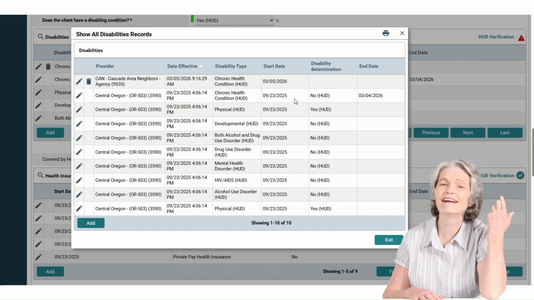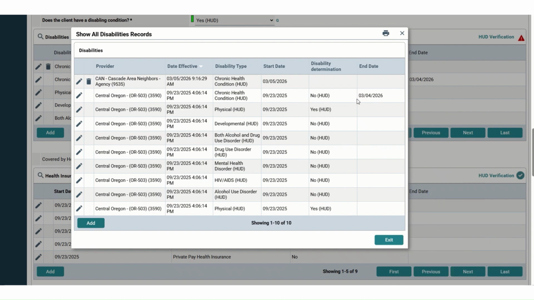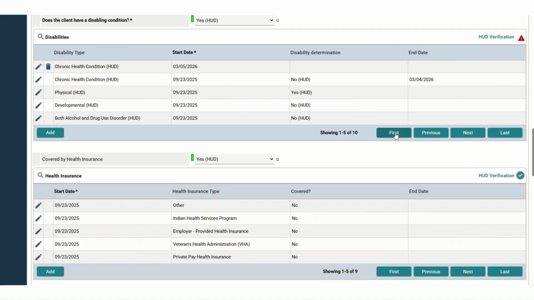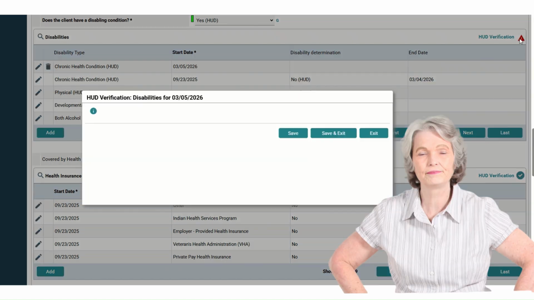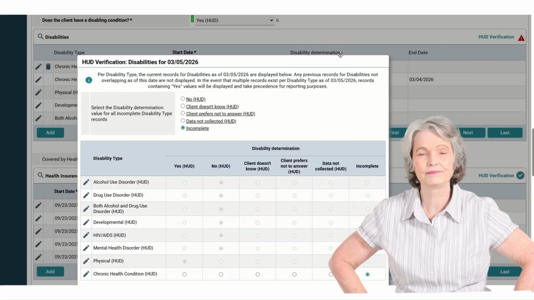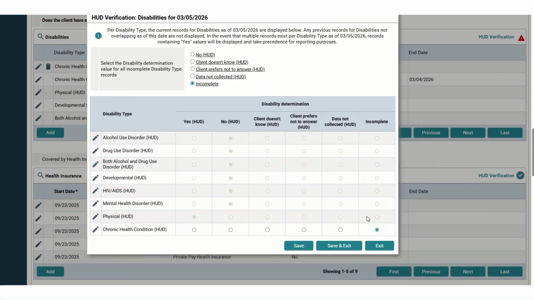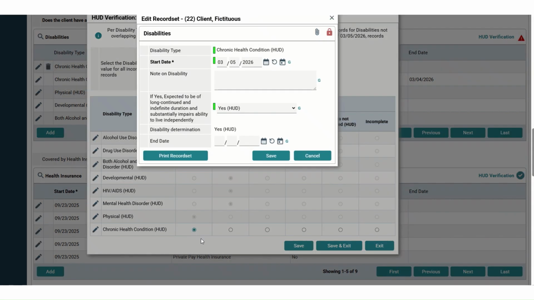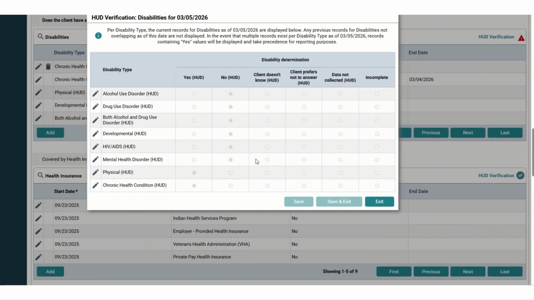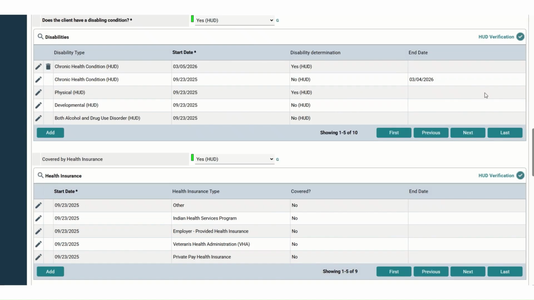So it's kind of helpful to note that the original one should expire or end at least a day before the new one starts. That makes the database happy. So if I push exit, you'll note that I come back out and that chart has been updated. But there's a little red triangle there, so that means I need to go in there and see why isn't it happy. Well, it needs to confirm that. So I'm going to put a yes there in the chart, and now we exit, and you notice that the red triangle has gone away.